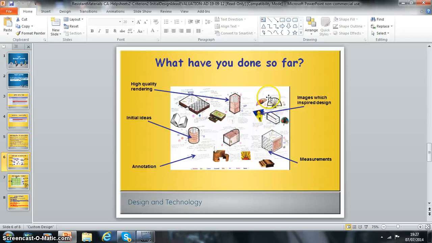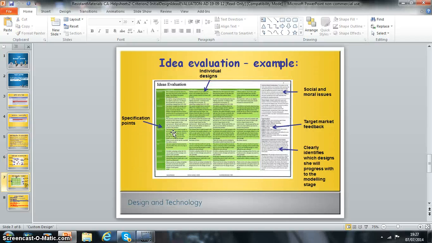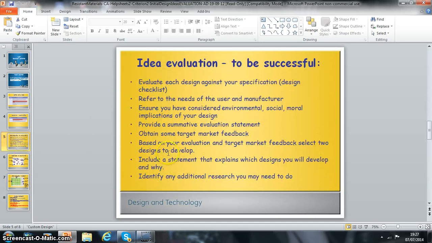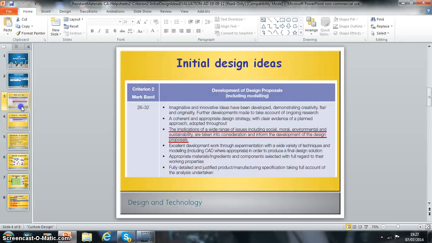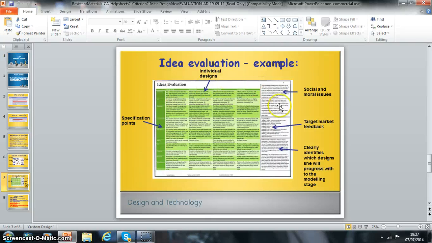Once you've got that done, you're going to work on this, which is the idea evaluation. All the things that have been identified in the checklist and in the mark scheme can be completed in a table form like this.